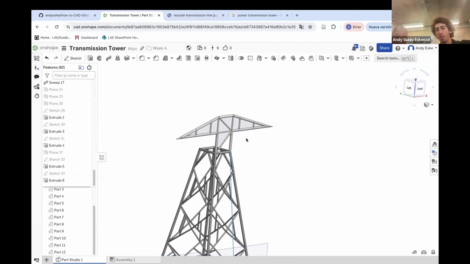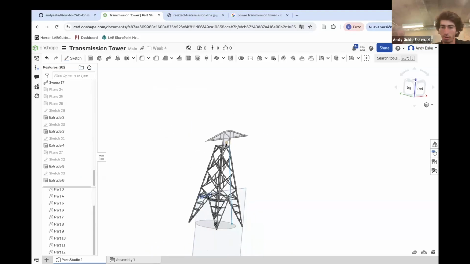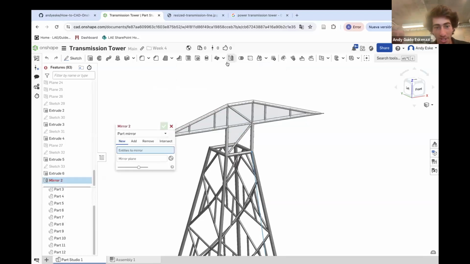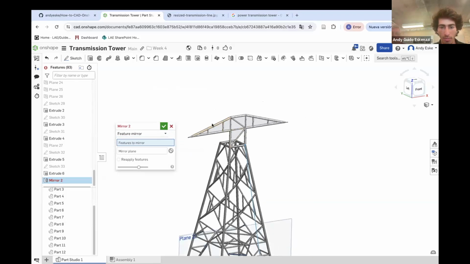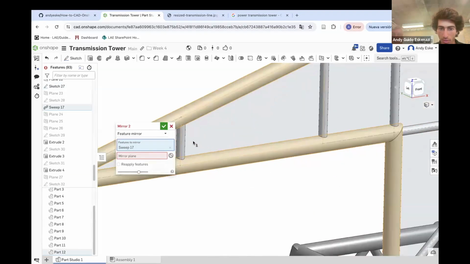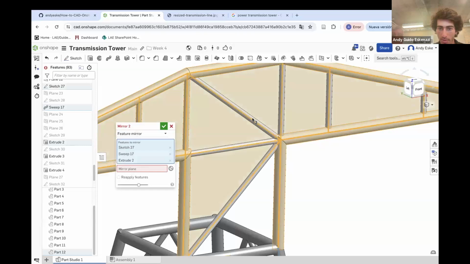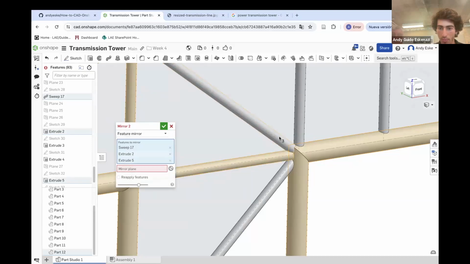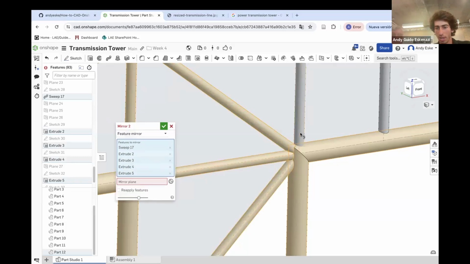But now, yes, I can mirror all of this stuff towards here, right? That yes, we can definitely do. So let's go ahead and do that. Hopefully it's gonna work. Otherwise, I'll be very sad. So let's do a feature mirror. Features to mirror is gonna be this stuff, then those pipes. That pipe. Oh, this pipe. And once it becomes yellow, it means that it has been selected.